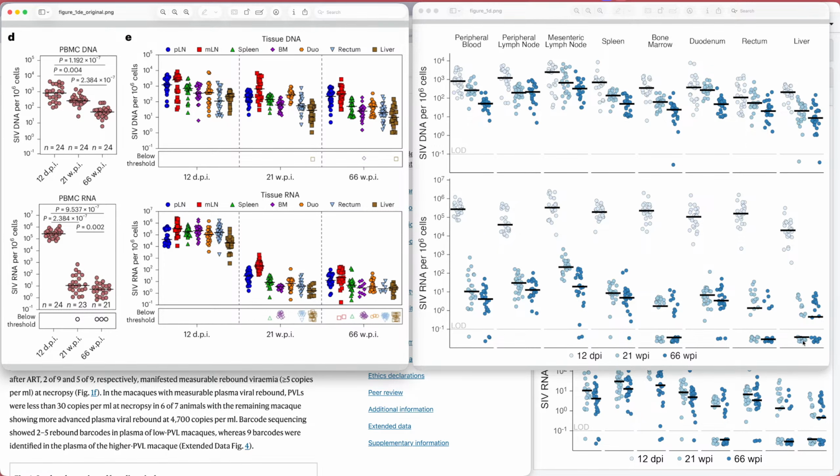The one thing about this that I kind of don't like is how I'm representing the time, right, with this legend. Let me know what you think of it. And I just think that if I were putting in 12 DPI, 21 WPI, 66 WPI for all 8 or 16 panels, that just gets really cluttered and busy. Whereas I think people can say like, okay, these are 3 different time points. As we get more blue, we're going further into time, and they can see that change. Let me know what you think. I don't know. I think mine's also prettier. I really liked how this came together.